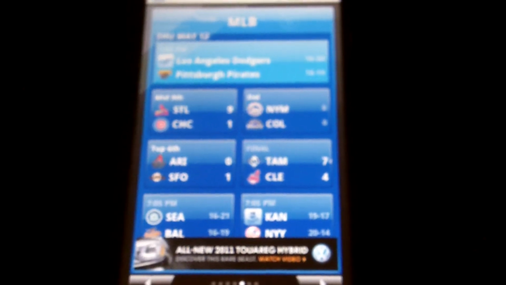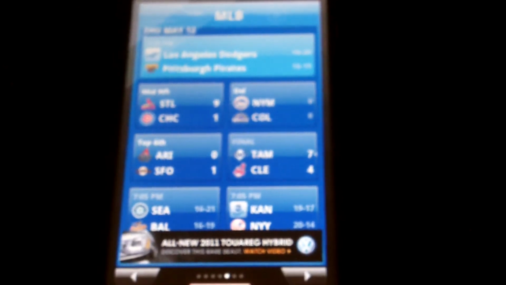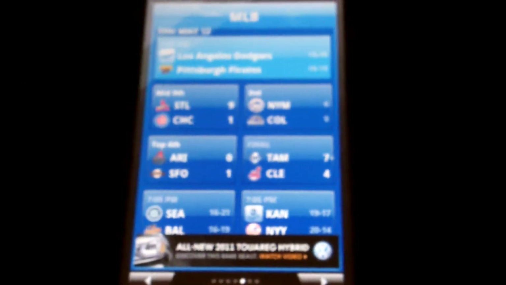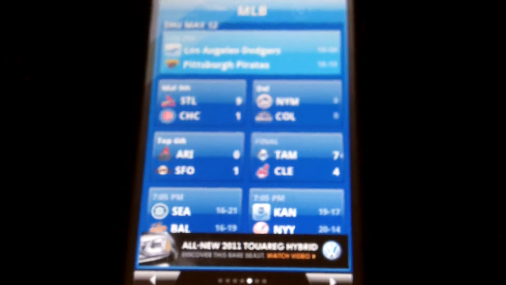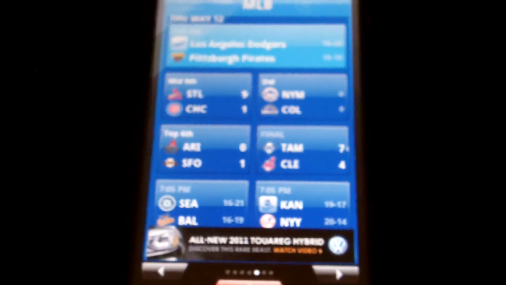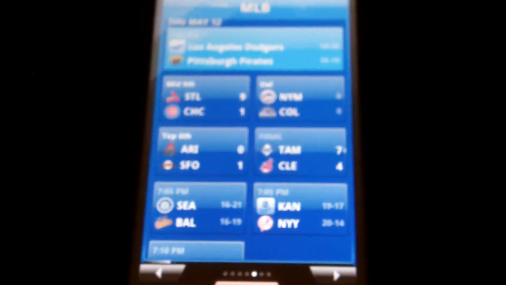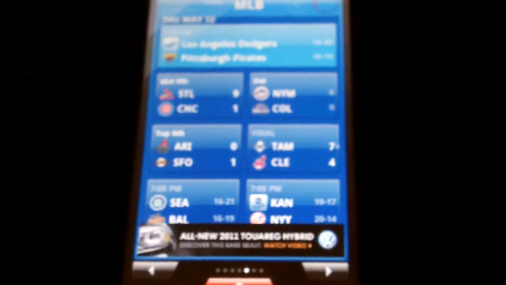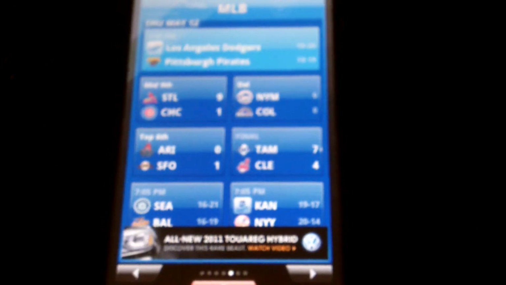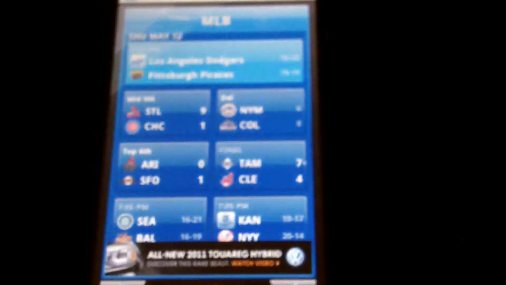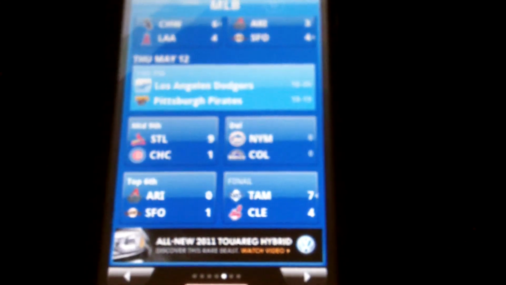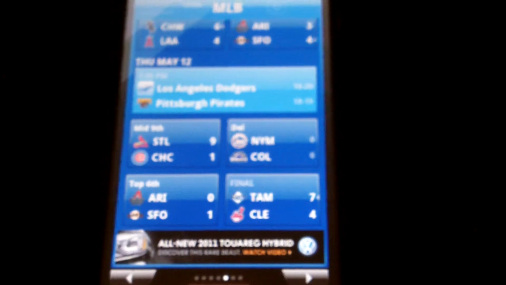Something else I'd like to see, I know ESPN, I'm pretty sure, was already on the iPhone, and I think they just released it on Android in the last week or so. The application that allows you to watch live on ESPN whatever's going on, and I think a few others, maybe ESPN News or some other special events like that, which is kind of cool, streaming. It'd be awesome if they could implement that into this application so that you could see real games. You just switch to SportsCenter right here if you don't want to just look at text.